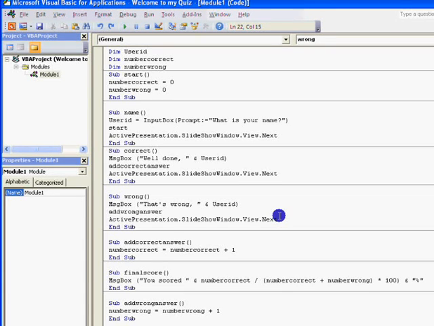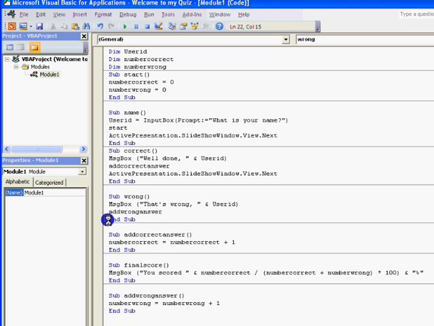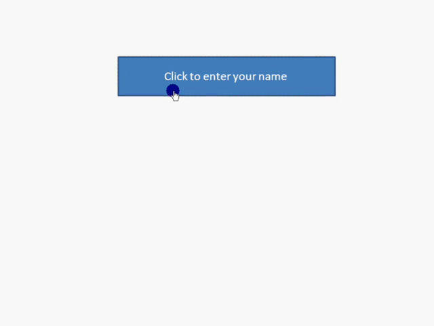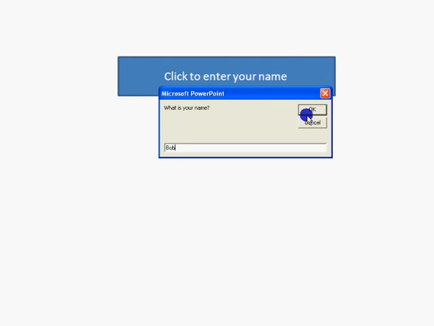So what do we have to do in order to get them to answer the question correctly? We have to, worked it out? Yes, I'm sure you have. All we have to do is remove that part of the code. Now we've not told it to move on to the next slide, and so because we've not told the computer to move on to the next slide, it shouldn't actually move on.